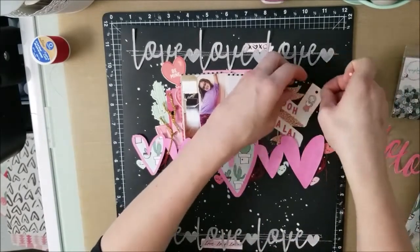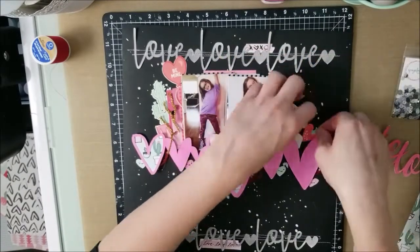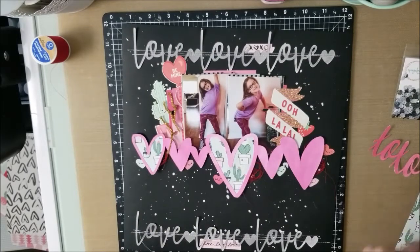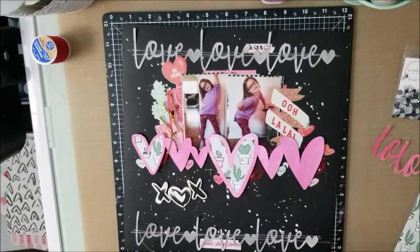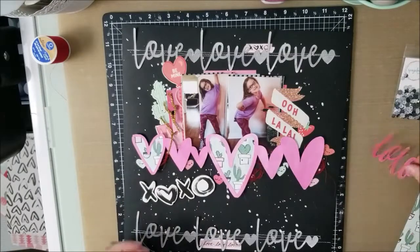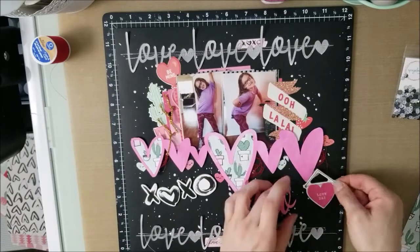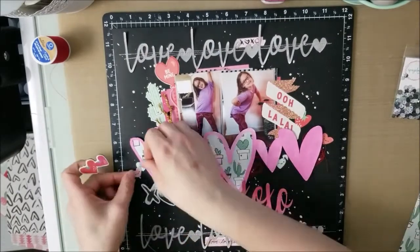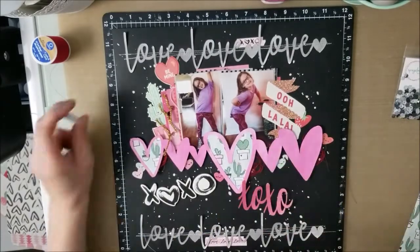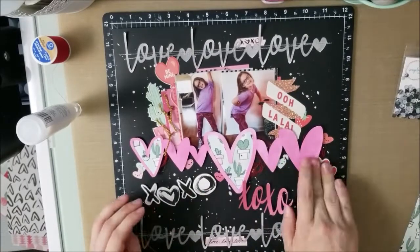And I was going to put something else behind there, and I decided not to. But I do find this heart that is a strawberry that I placed behind there. It's just kind of peeking out. And I took some other sticker hearts and just placed it along. So here, instead of using the XOXO that I cut out and did watercolor, thought I was gonna do that, I'm glad I didn't do it. And I got that heart out. I didn't like that either. And then I do change that heart out and put this other chipboard sticker heart there, just to add a little bit more hearts in the middle.